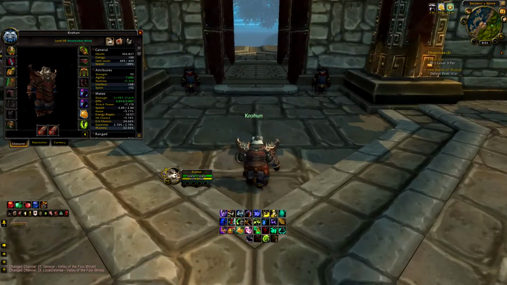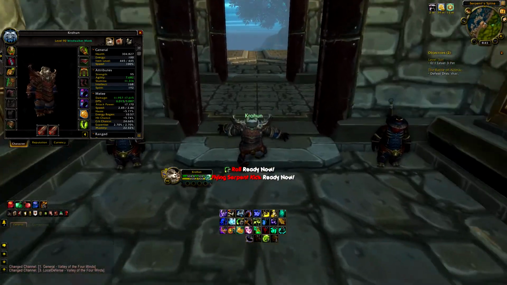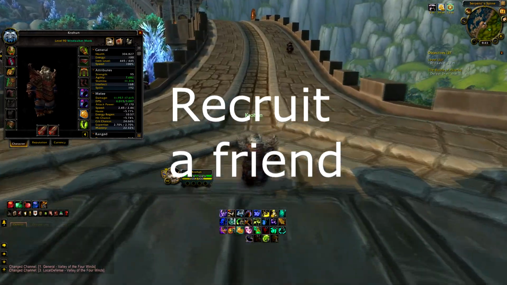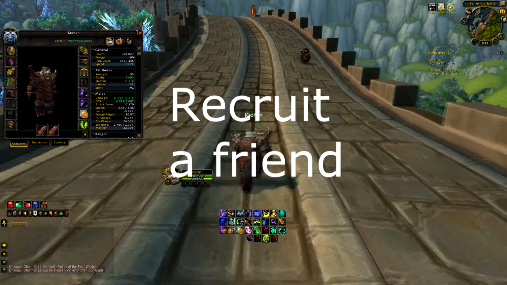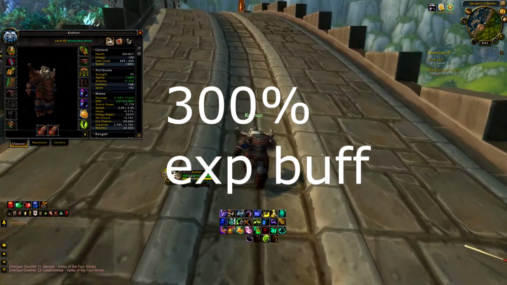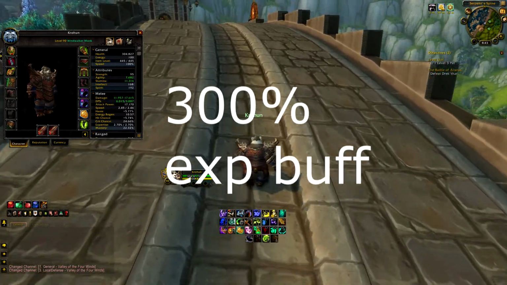I'm going to give you my leveling guide for Monk. First things first, we're going to work out which way is the fastest way for you to level. Option 1 is Recruit a Friend. Basically what Recruit a Friend does is give you a 300% increase in experience if you manage to get somebody else to come play the game with you.